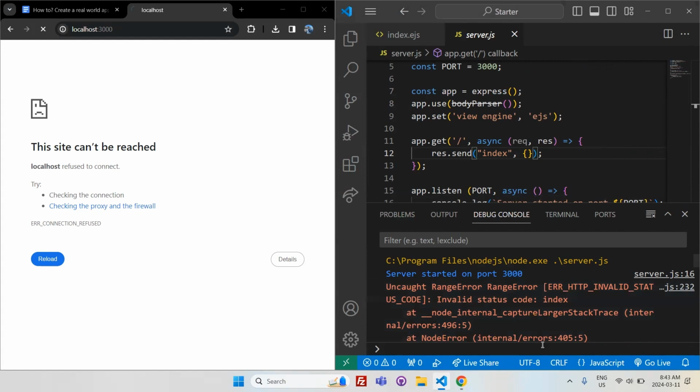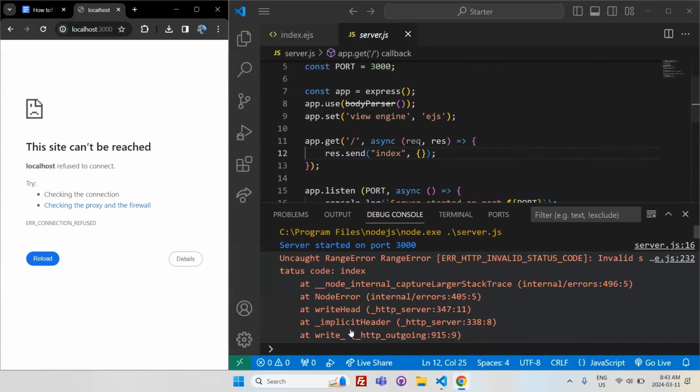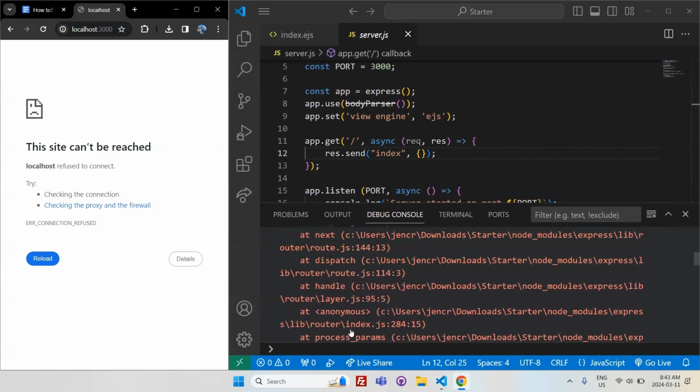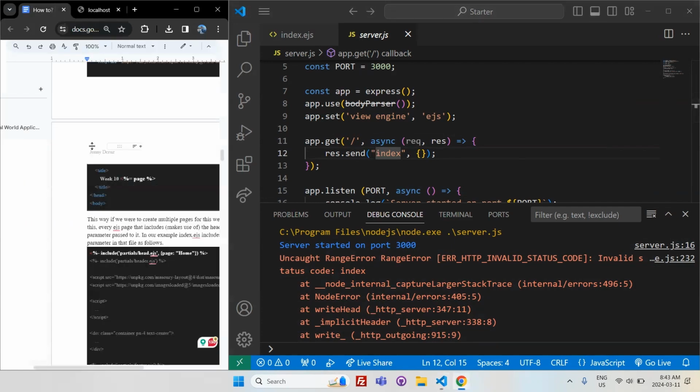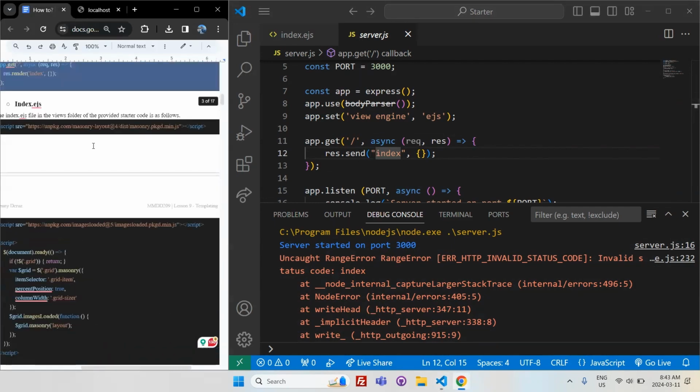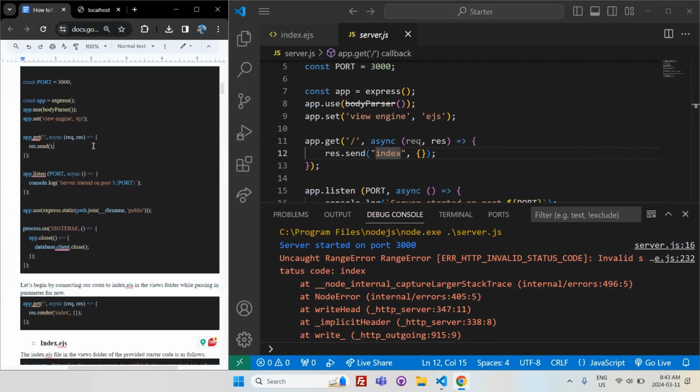Range error, invalid status code. Haven't seen that before. But let's go over what we have. We have our asynchronous function that is reading our index file. That should be right.